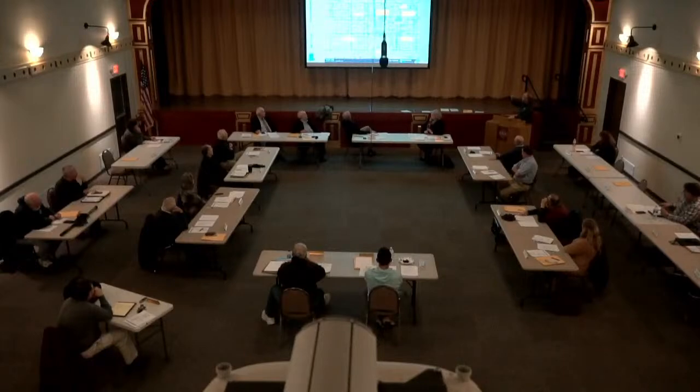Hit the next one. Oh, I want to go back up just one more thing. I think you have another great opportunity. If you look at Block 59 right now, think about it long term. Does that make the most sense the way it's oriented? Right now, you've got open space on the left and parking on the right.